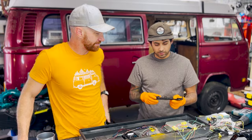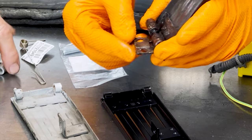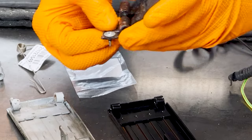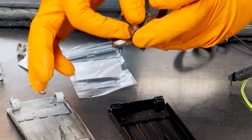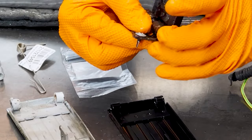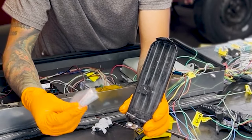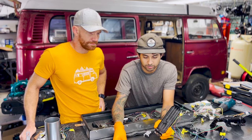Yeah, so this is supposed to be spot welded with the floor pin, and there are some rivets that go in here with spot welds around. But whoever installed this — probably trying to rebuild the bus — put in sheet metal screws to hold this down, and it was very loose. That's a no-no, super unsafe. Also, the pin that goes through the entire assembly is seized in the center. When you're removing these and installing the new kits, you want to remove this pin out completely — it's supposed to be easy to push out, clean it up, grease it, push it back in, nice and smooth. But this one is seized, so we're going to have to figure out how to remove it or replace it.